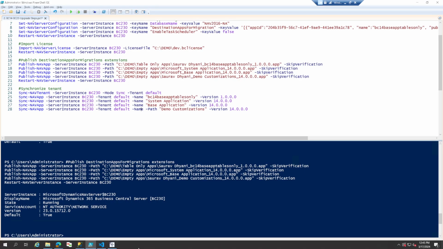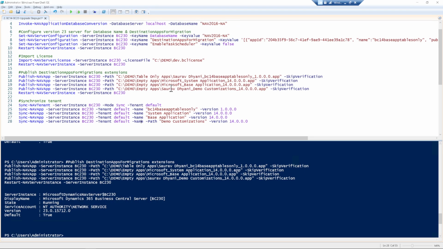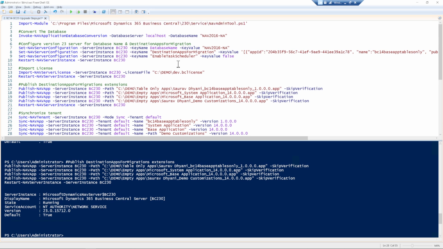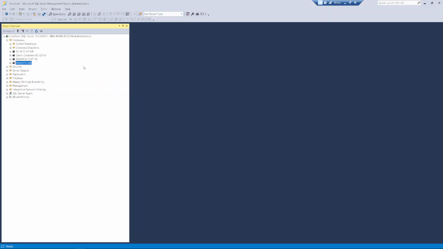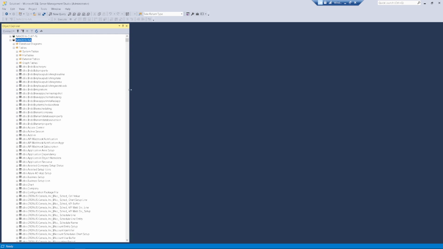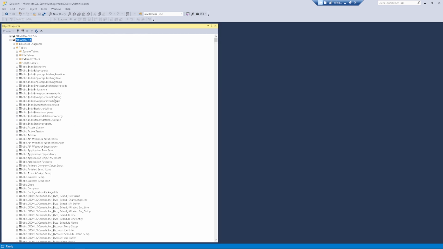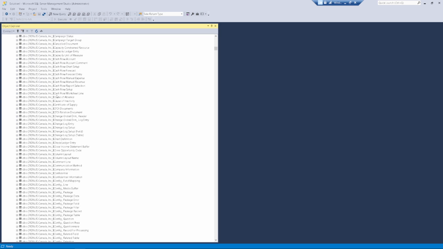Now, before we do that, let's understand how this change that we made of destination app of migration impacts your SQL Server. So when I refresh this and I look into this database, if you notice, right now, the table names are exactly as they were in BC14. So nothing has been changed.